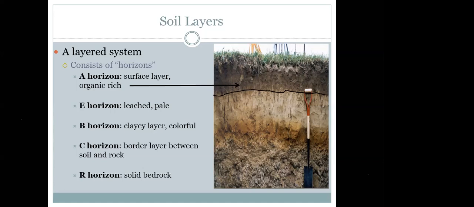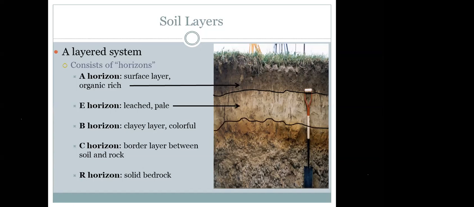I like this picture because it shows the layers pretty well, but this is not a local soil. I'm pretty sure this is from upstate New York, but the reason I chose it is because it shows the layers really well. However, it can throw you off a little bit. If you think your soil is going to look like this soil, you unfortunately are mistaken. In Virginia, we're lucky to get 3 or 4 inches of A horizon. That's just the sort of soil that we get around here. So this nice thick topsoil that you're seeing in this picture, don't aim for that in your own yard. It's pretty much impossible to get around here. If you get 3 or 4, or even better, 5 inches of nice healthy topsoil, you're doing very, very well.